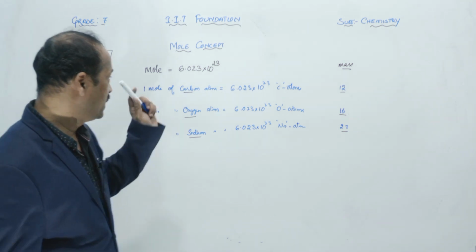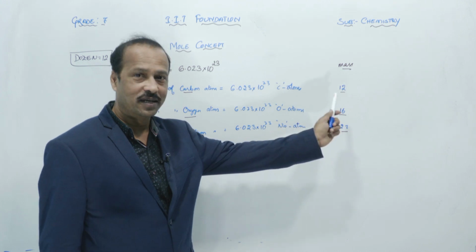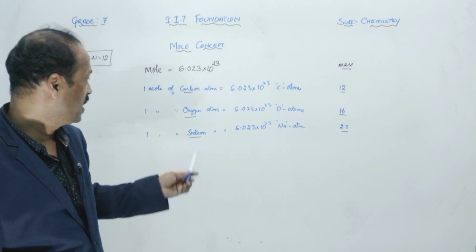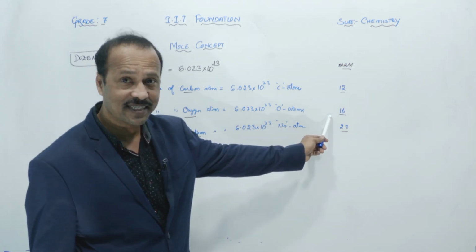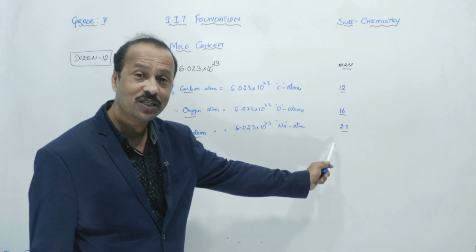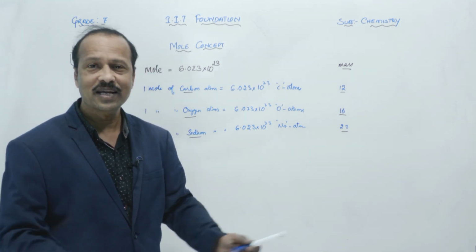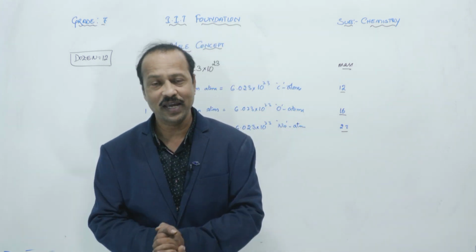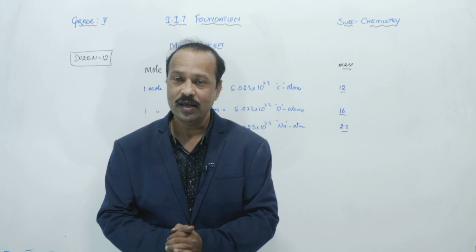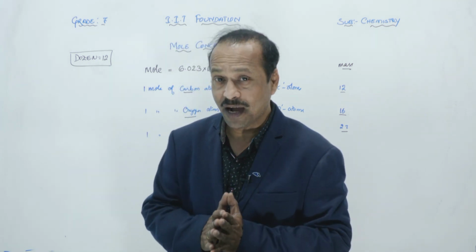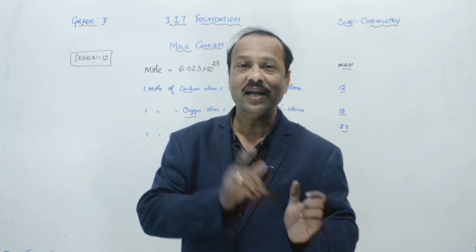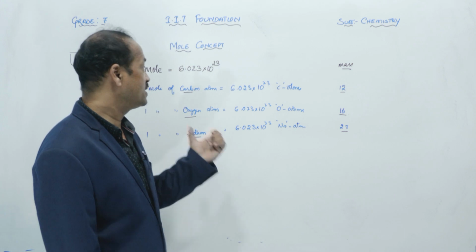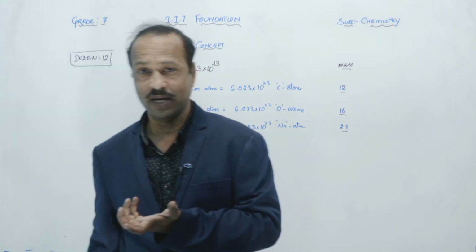Very good. So here, the atomic mass of carbon is 12, as already discussed. Atomic number is 6, mass number is 12. Oxygen mass number is 16. Sodium mass number is 23. That's all. So, the mass number of any element is nothing but the mass of 1 mole of those atoms. Clear now? You know the carbon mass number is 12.